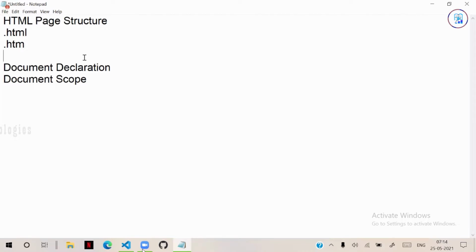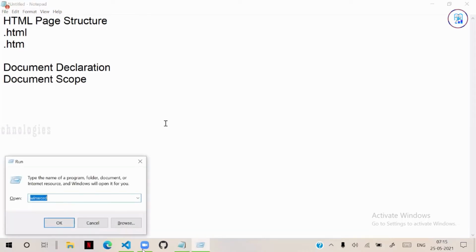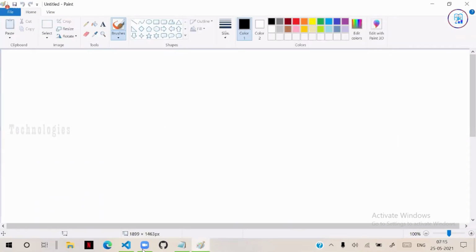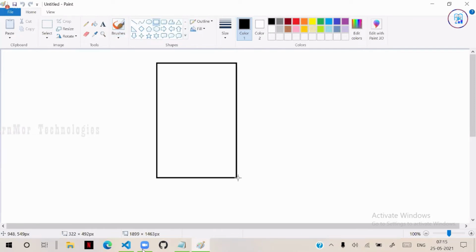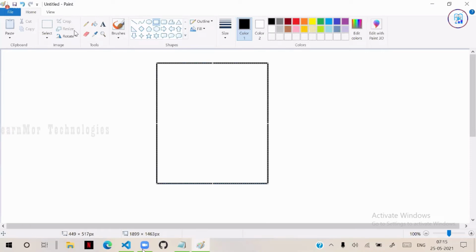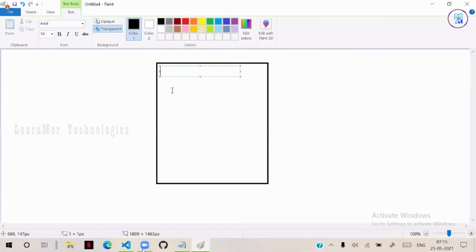It comprises of these 2 main parts. That means, at the high level, an HTML page comprises of these 2 areas. I'm just structuring here. At high level, the page first contains a document declaration.